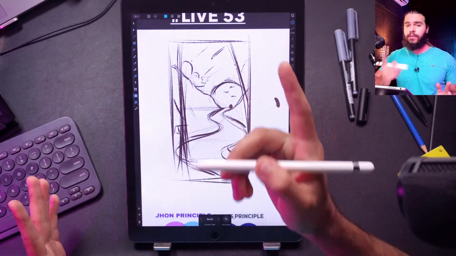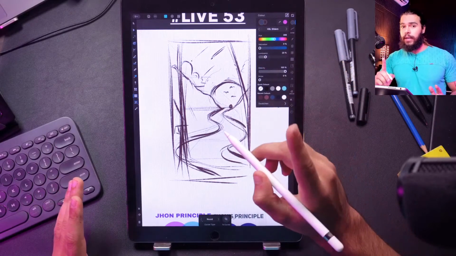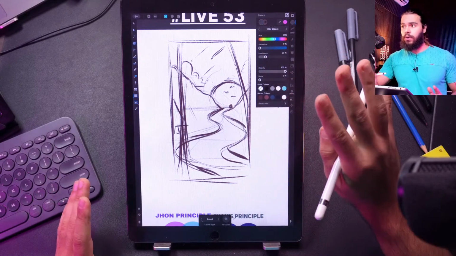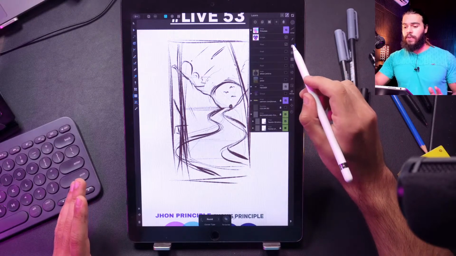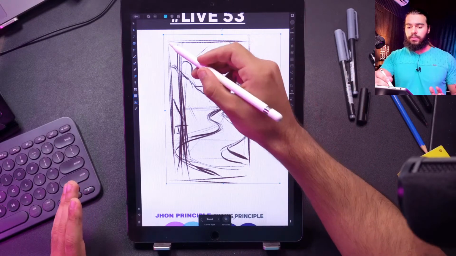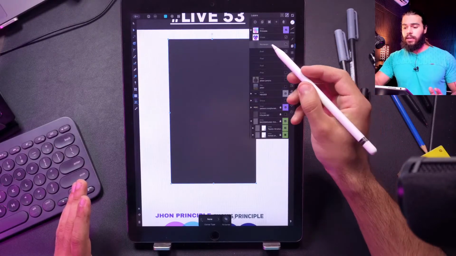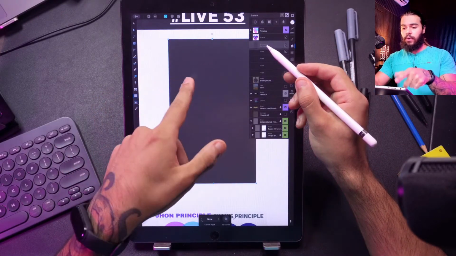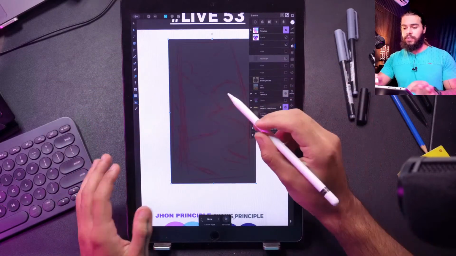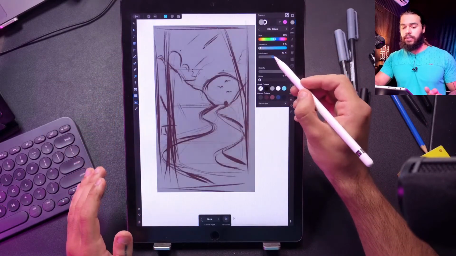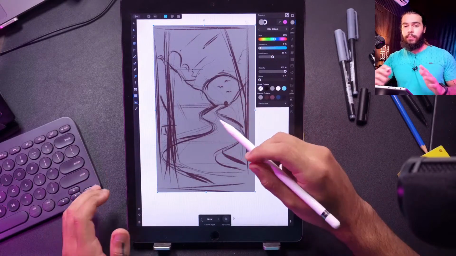The canvas is the first square that I will do, and right now I will not focus on the color, just the values, square right here. Of course I need to see my sketch, and then I need to apply this rectangle below the sketch. Let me just make this a bit lighter. Okay, I can see my sketch now.